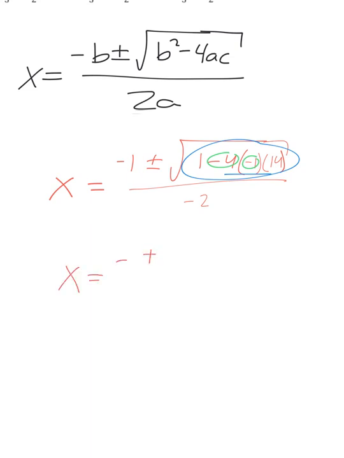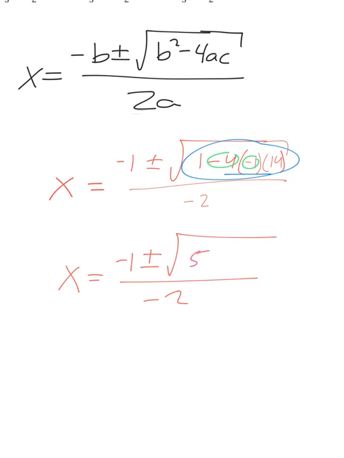So if that helps you too, some people like to think of it like that and it makes it easier for them. Some people like to leave the subtraction sign there and just multiply the 3 numbers. Whatever you think is going to work for you, as always, okay? But in this case, I'm going to say 1 plus, and then 4 times 1 times 14. I think that's 56, if I'm not mistaken. You can double check that as well, but 56 sounds right. And then over -2. Okay, and I can add those two together quickly and just say 57.